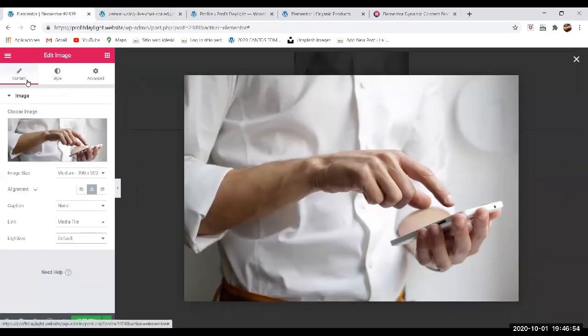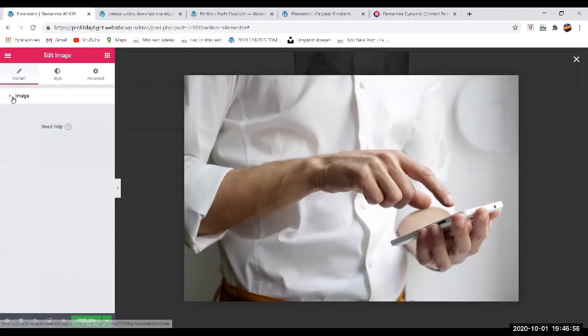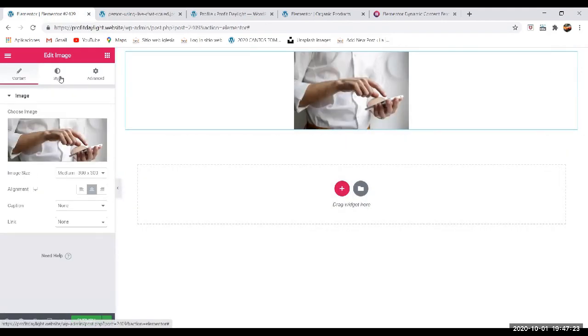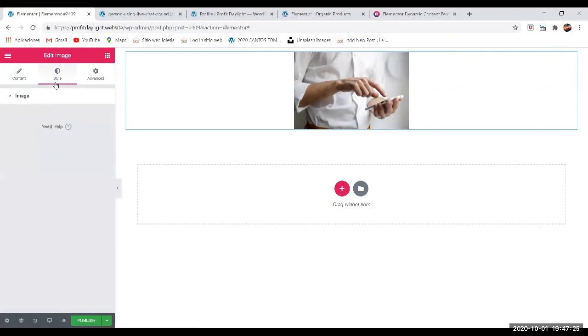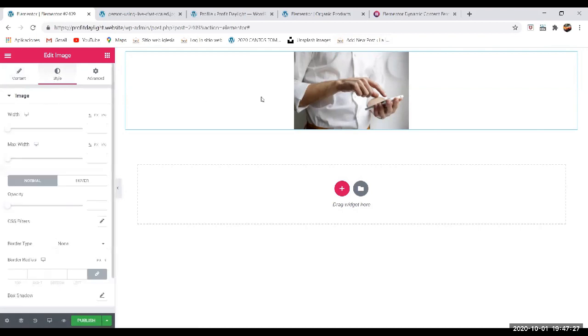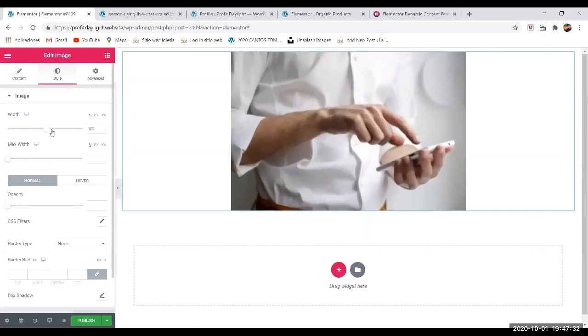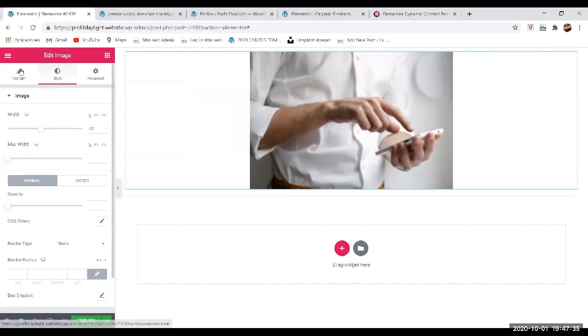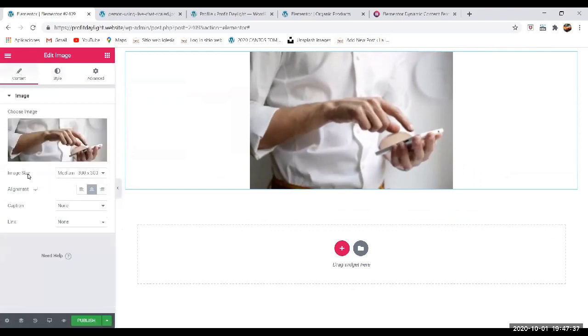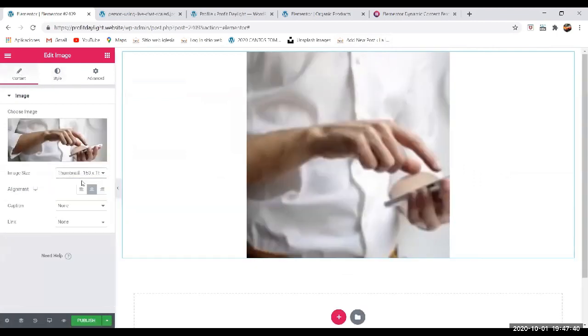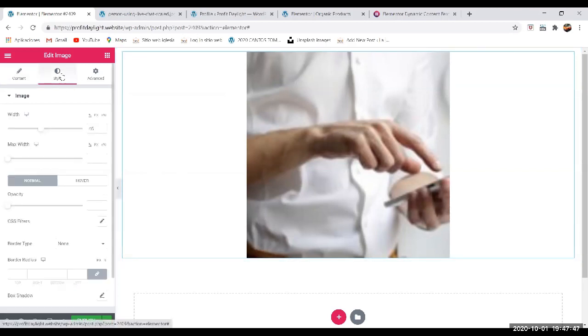So we have covered the options underneath content, which was image. There's only one option under content. Now let me just close this out here, and also let me go underneath style, and under style I can change the width. So if I do this, it changes the width. Maybe you can play around with the options here. Let's say, for example, I had image size, thumbnail. See, the image is getting a little distorted now.